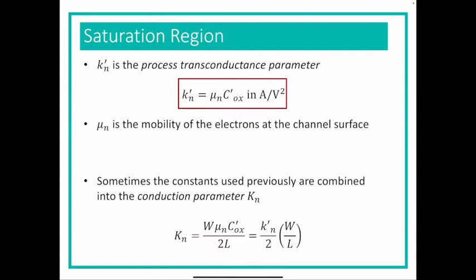It's just different. But sometimes those constants, because we can find the transconductance parameter relatively easily, sometimes they are combined into something known as the conduction parameter, which is a capital K sub n. And you can see the equivalencies at the bottom. Sometimes it's used just to make things less messy when you're dealing with equations. So that is the relationship between the width, the length, the transconductance parameter, the conduction parameter, and the capacitance in the channel.